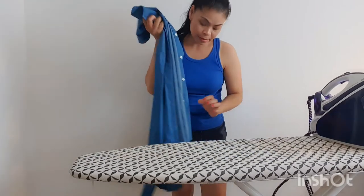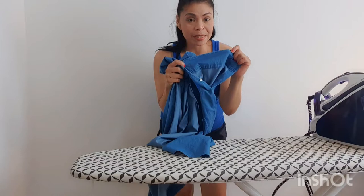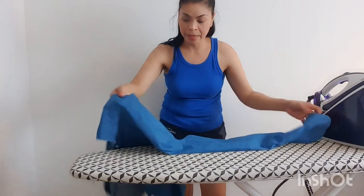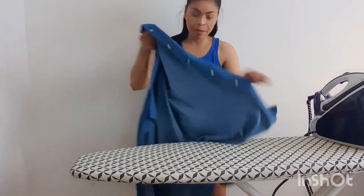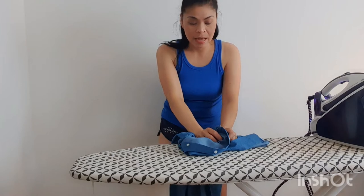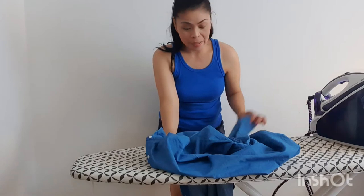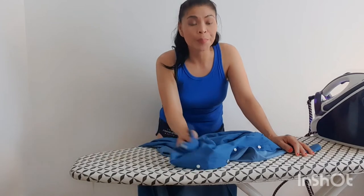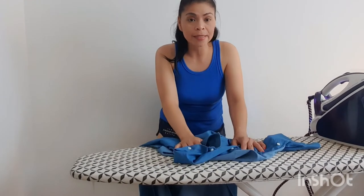First is to iron back collar and the cuffs. Then back arm, shoulder, and the front side. So why it is important to iron collar, cuffs, arm, and shoulder, so that the front of the shirt does not get wrinkles. So that's the purpose. All right, guys, let's start.